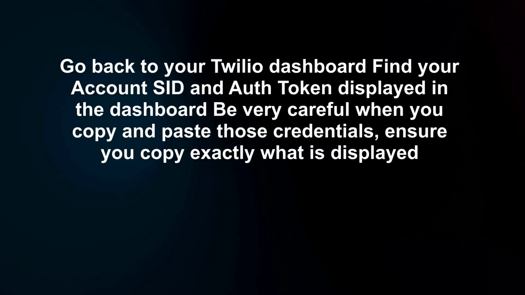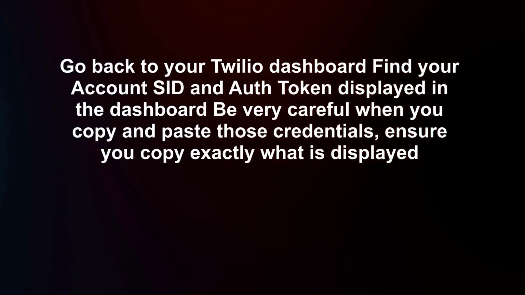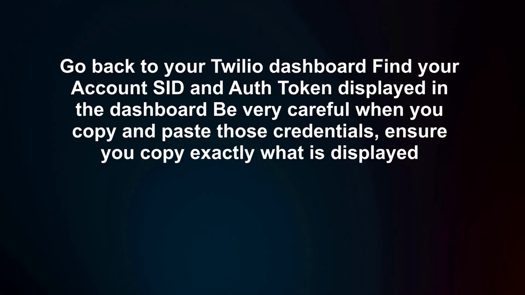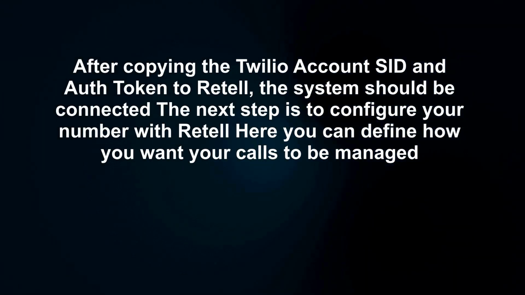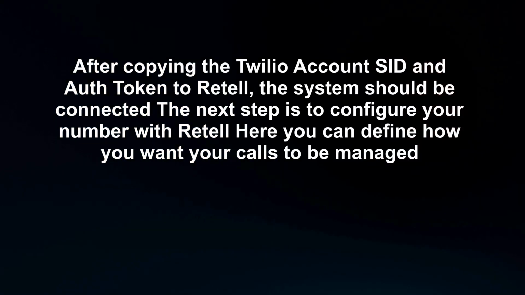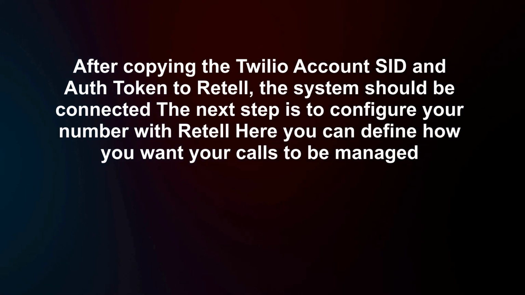Go back to your Twilio dashboard, find your account SID and Auth token displayed in the dashboard. Be very careful when you copy and paste those credentials. Ensure you copy exactly what is displayed. After copying the Twilio account SID and Auth token to Retell, the system should be connected. The next step is to configure your number with Retell. Here you can define how you want your calls to be managed.